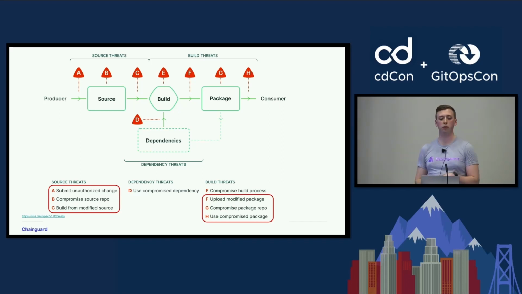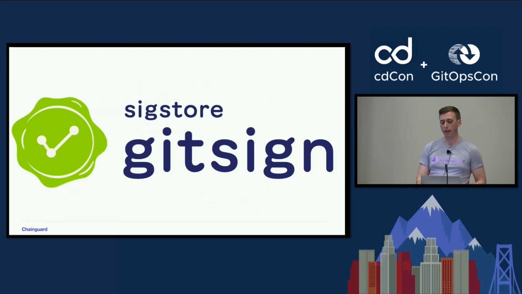And so the question is, can we take the model of Sigstore and what we're using for packages and artifacts and apply that for source signing? And that's really where the concept of Gitsign comes from, which does exactly that. Let's apply Sigstore, but model it for Git commit signing so we can have that richer identity metadata in order to make these smarter policy decisions about our source code. Because really, when you think about it, for GitOps pipelines, if our packages and our containers, we want to be able to sign and verify for our production workloads, our source code is really our inputs for our GitOps pipelines, our CI/CD pipelines. So we should be treating this with the same level of security and signing that we do for everything else.